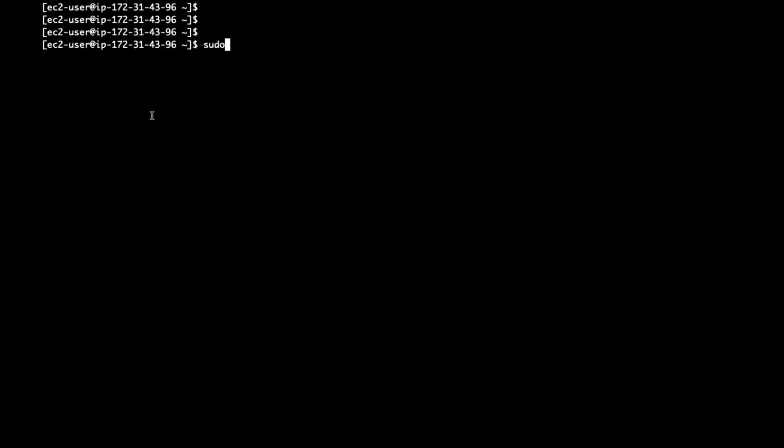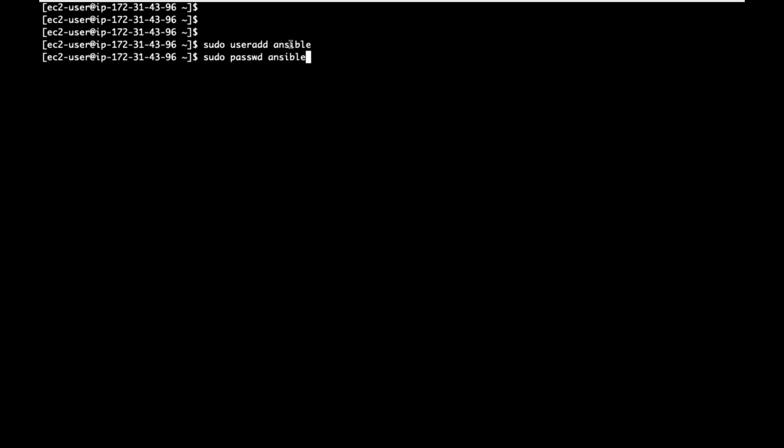So what is the command to add a user? I'm creating a user, Ansible user, and also I'm setting a password for this Ansible user, because this is a custom user.